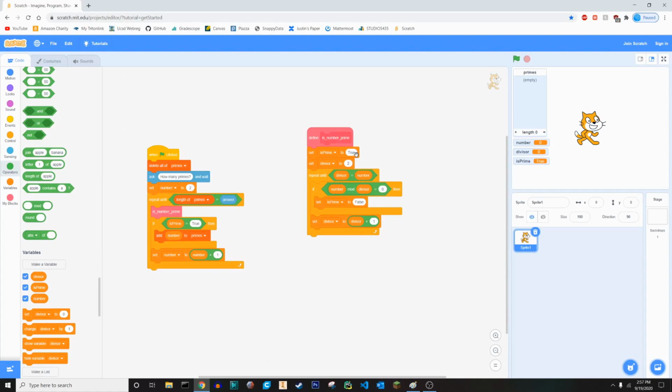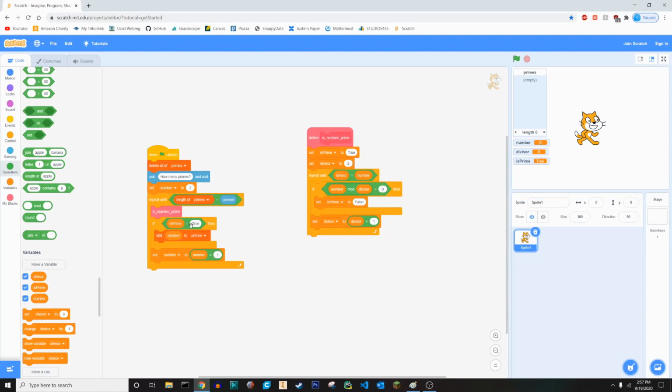We start out by just assuming that it is prime, and then we want to check all numbers up to it using divisor here to see if it evenly divides it. So we check until we've reached our current number, and if our number divided by our divisor with the remainder is equal to 0, then it can't be prime, because then it's been evenly divided by a number other than 1 and itself. And that's what mod here does. It tells you the remainder after division. And then after that, we just increase divisor so that way we check every number up until the current number we're looking at. It'll return is prime, either true or false, with whether or not our number is currently prime.